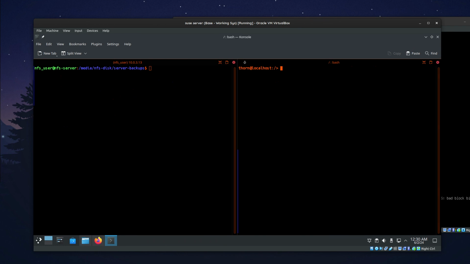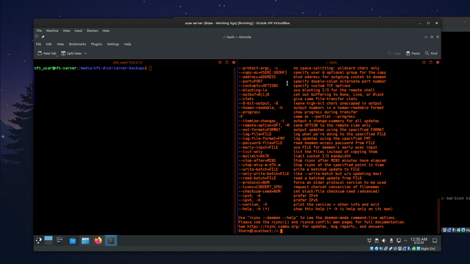If we go to the rsync page, the A is for archiving, the V is for verbose, and the Z is for compression. So, rsync --help, and over here you can go through these options.